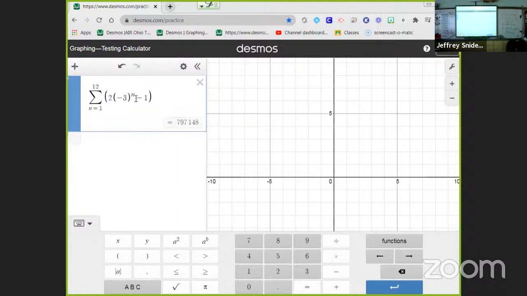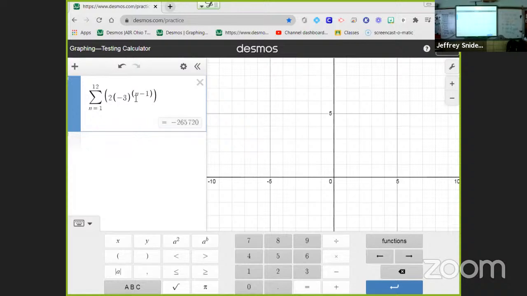Why didn't that put that to the n minus 1? Oh, I got to put that n minus 1 in parentheses, I think. You have to do that in order for it to stay up there. See that? Okay, tab out of there. Close it. Hit enter, and there's the answer. Is that what you guys have? Negative 265,720? Yeah. Okay.